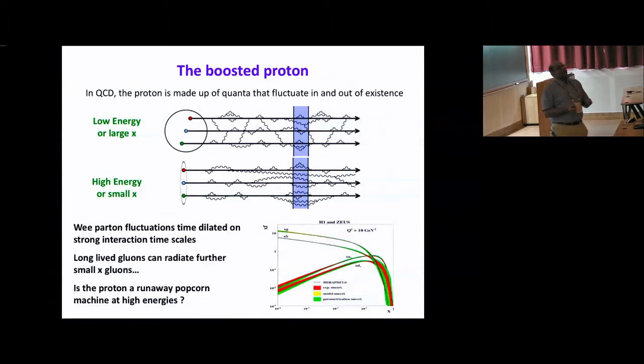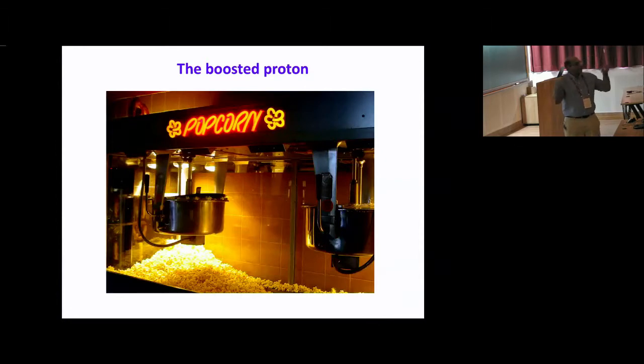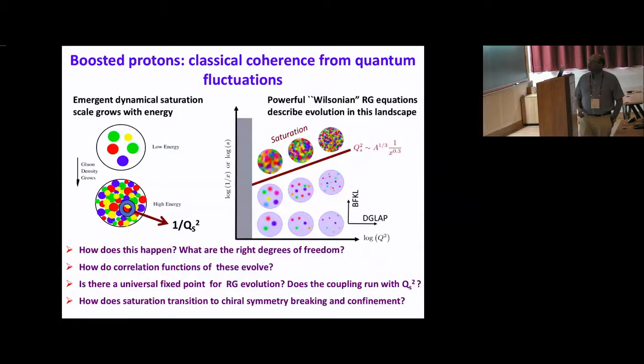So you can ask yourself, what happens if I keep boosting further and further and further? Does this keep growing and growing and growing? Is it like a popcorn machine? I'm trying to fill it up with kernels of popcorn, and at some point, am I going to blow the lid of the proton when I do this? Or is it going to stay just as it is somehow miraculously? How does that happen? Anyone know the answer? You understand QCD, right? We don't really quite understand the answer to that.